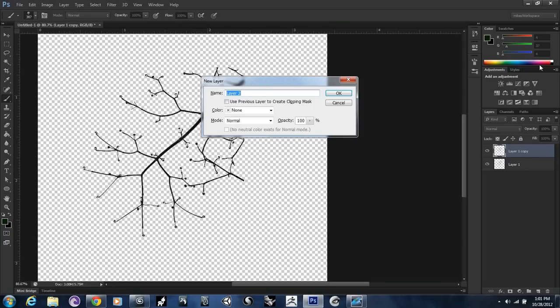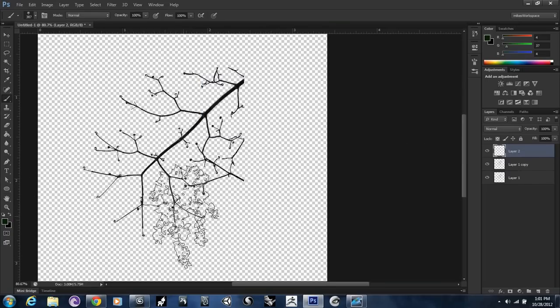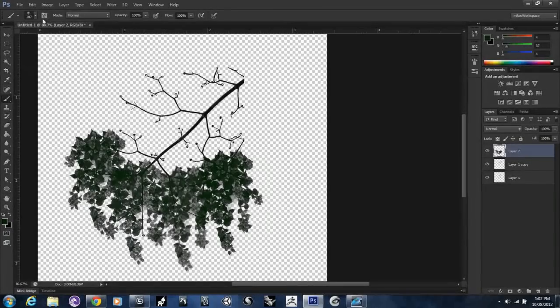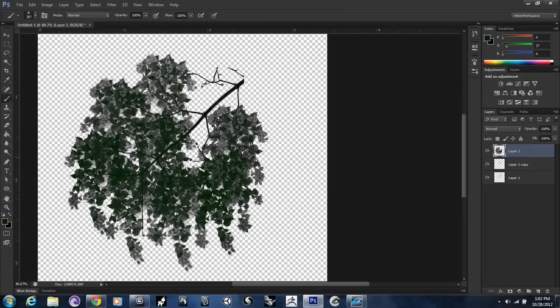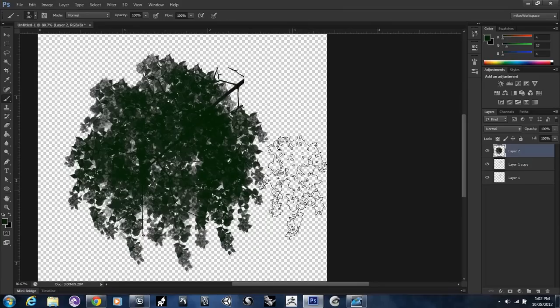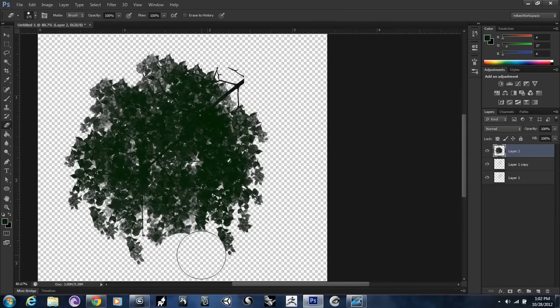Let's see. I think I had another one that looked really similar to it. This has a bunch of nice little leaves that you can use with those brushes. But don't want to do that there, because you want to ideally have part of the branch showing. Then pretty much I just go over here and I delete, because it looks like it's repeating in a lot of places to me, so I usually go back and delete some of this stuff here. You don't have to worry about this first layer because you will be painting over it with some lighter and then some darker leaves.